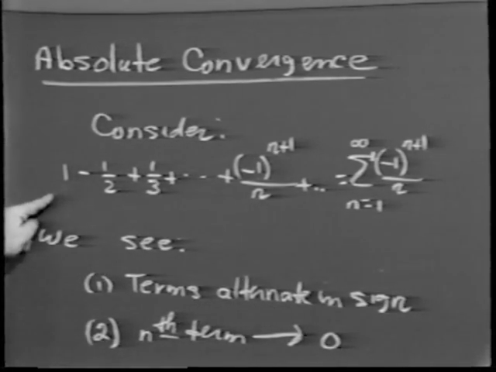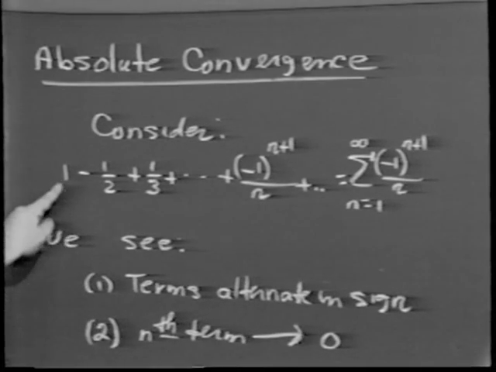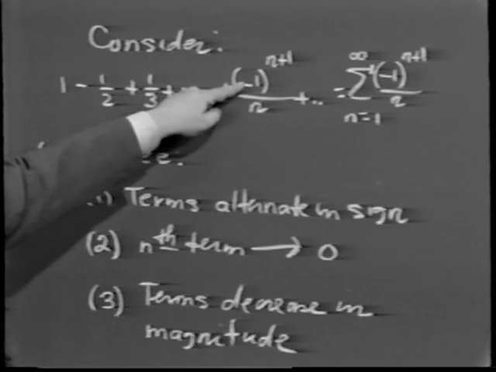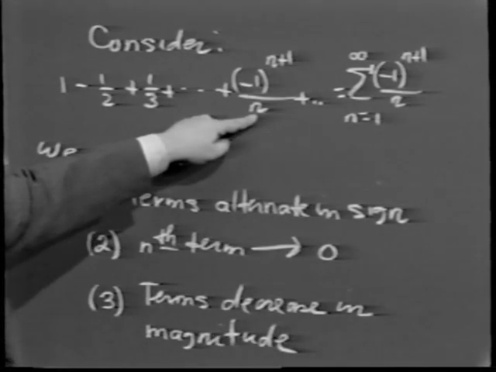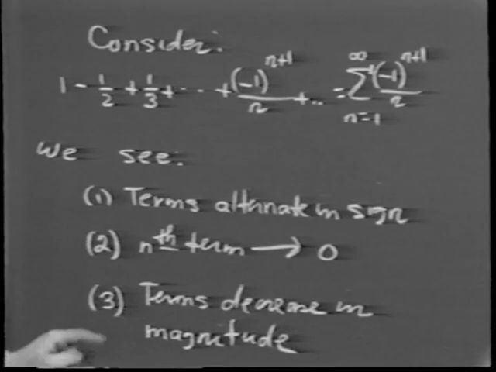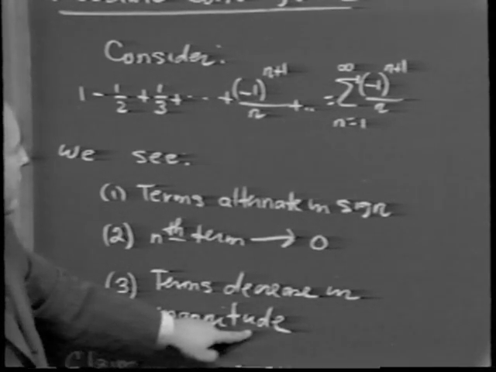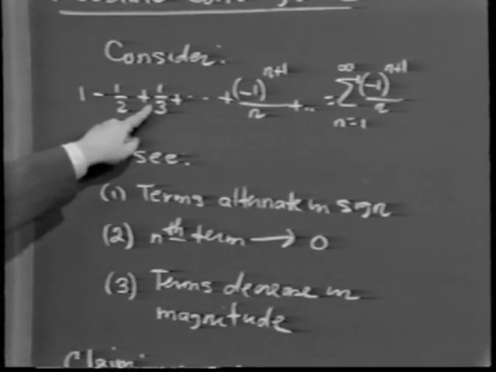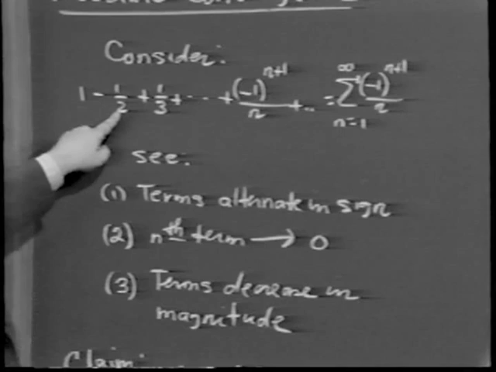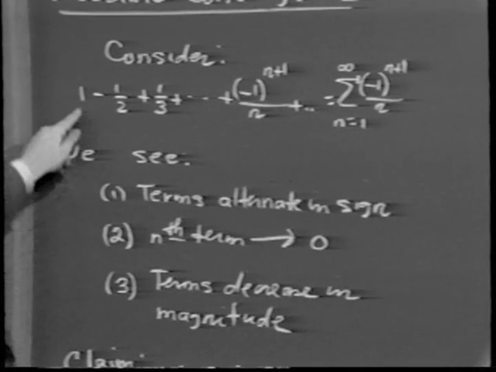At any rate, what do we have in this particular series? We have that the terms alternate in sign. We also have that the nth term approaches 0, namely, the numerator alternates between plus and -1, and the denominator is n, so as n increases, the terms converge on 0 as a limit. And finally, the terms keep decreasing monotonically in magnitude. In other words, forgetting about the fact that a plus outranks a minus on the number line, notice that the size of 1/3 is less than the size of 1/2. So this particular series, which is called an alternating series, has three properties.